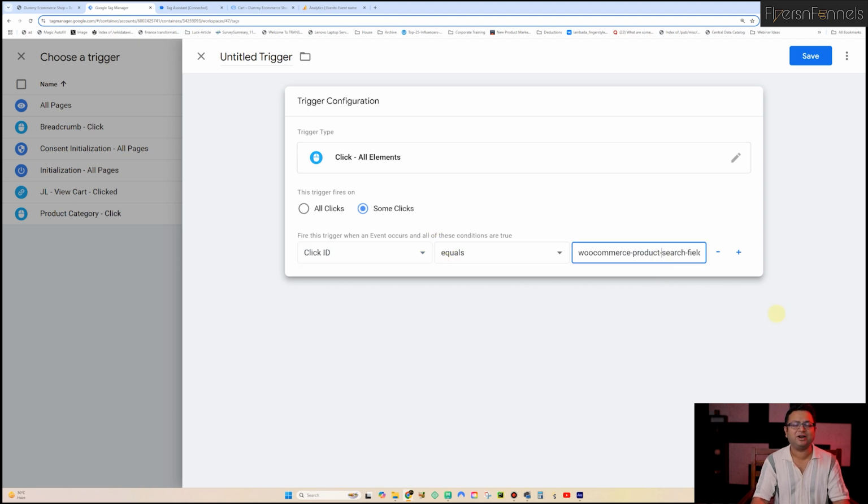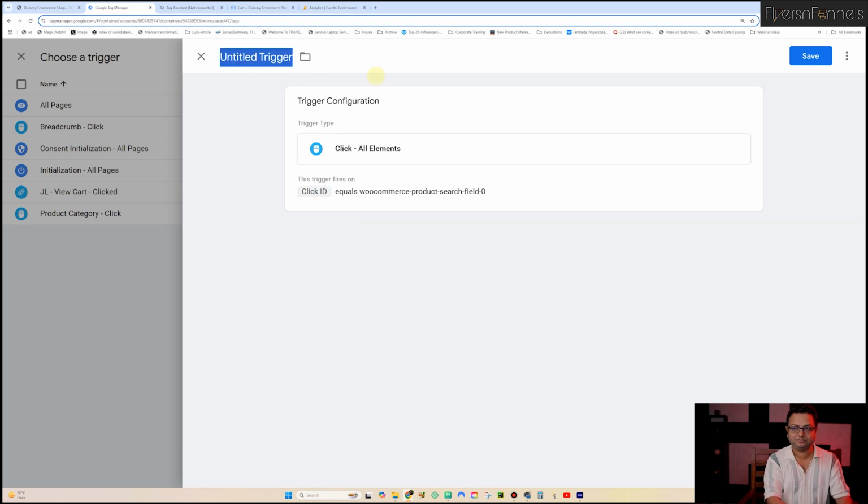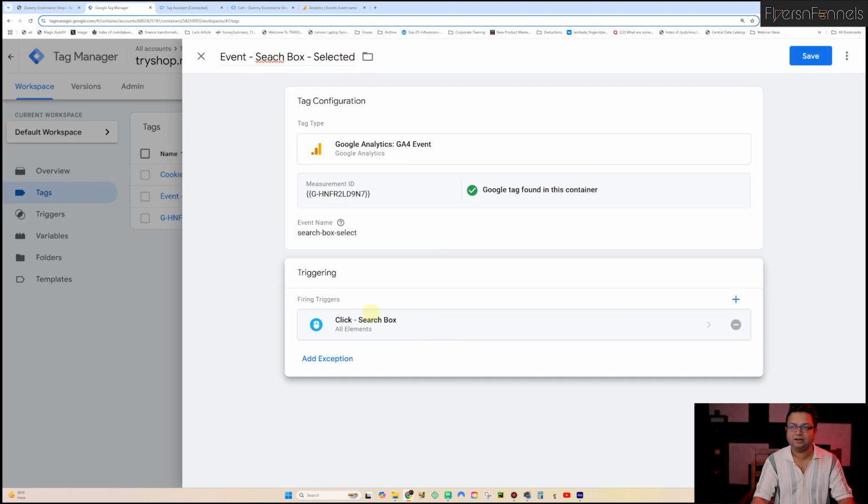Okay, and I hope that you are able to figure out what I'm doing. This time I'm trying to compare the ID to the ID of that particular element. And remember that on a page, the ID is always unique. You don't have to look for another ID on the page that has the same text. It will never happen. HTML developers never do that. This ID must be unique. So once I do that, I give a name over here. And our trigger is ready. Let's save it over here.